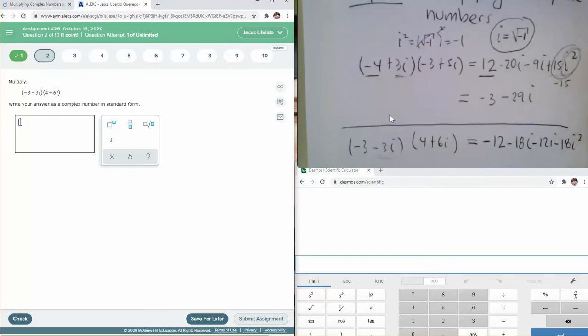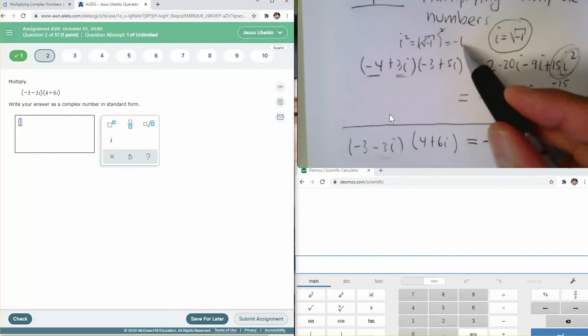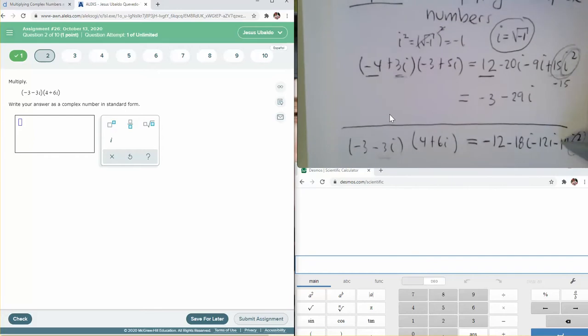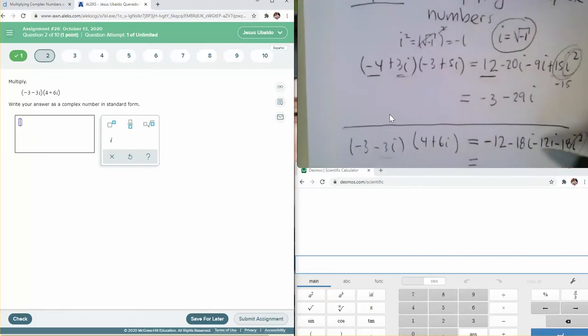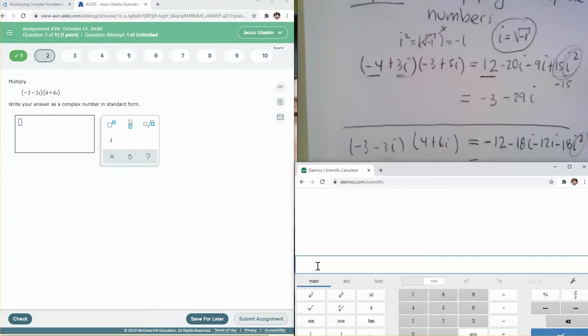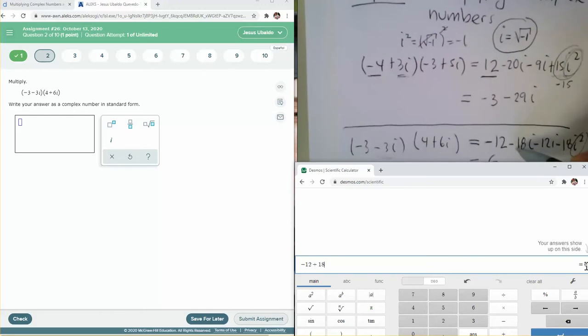Okay, now we simplify. So we need to remember that the i squared is negative 1. So negative, negative, this becomes positive 18. So we got negative 18 and positive 18. And now that's why we got the calculator here, because some of you maybe have trouble with the negative. So look, negative 12, and then here we got positive 18. We change the sign. So the answer here is 6. Okay, so that's why I had the calculator there for you. So the same here, negative 18 and negative 12. You can use the calculator.